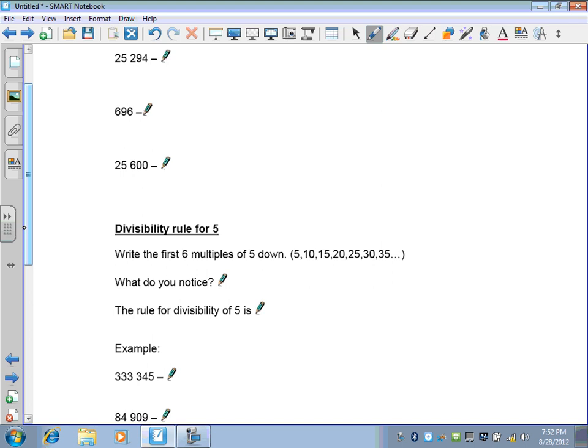Okay, now that you're done, let's start with the first one, 25,294. Start with 94. Well, 94 is too high for our times tables, so I'm going to take away 80 from it. That's going to give me 14. Is 14 in the 4 times tables? The answer to that is no. So this one is a no.